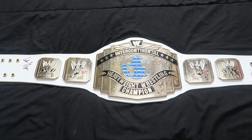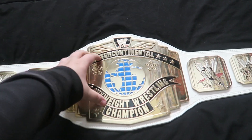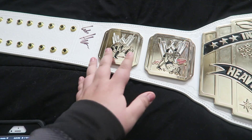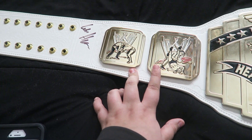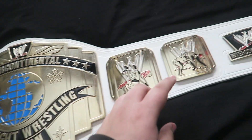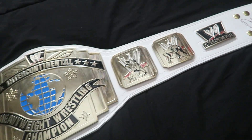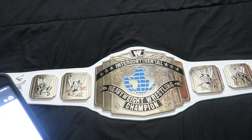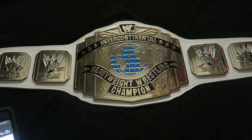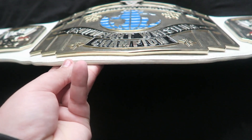The main plate is 11.02 inches by 8.54 inches — so this is the main plate. The first side plates are 3.5 inches by 3.54 inches. And then the ones on the other side are 3.11 inches by 3 inches. If you guys were asking how I remembered all those facts — it's called WWE shot facts right there. And lastly, the plate thickness is 0.28 inches.